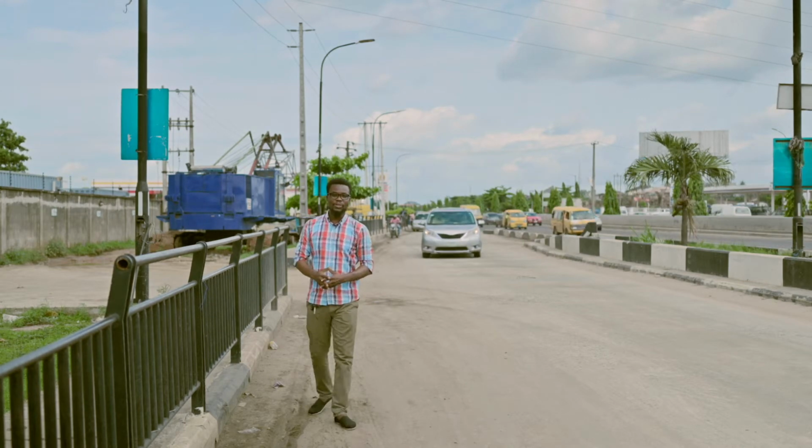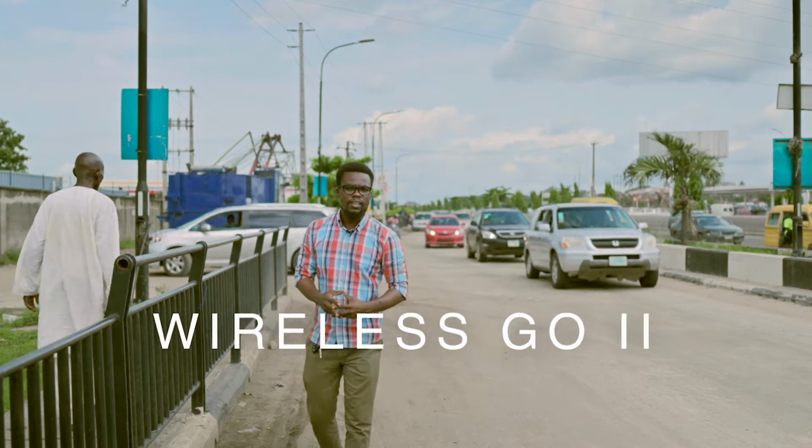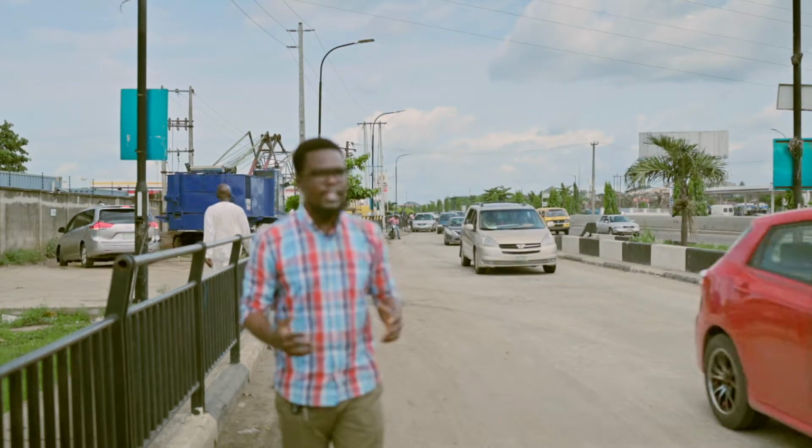Today we are taking it outdoor. We are testing out the wireless GoPro 2 to see how far this quality of sound can hold us, to see how far we can test the sound in a public environment like this, how far we can get quality sound from this. And equally, I'm testing out this on my DJI RS2 with the use of Nikon Z6 II on the 35mm lens. So we'll try to see how we can pull this through.